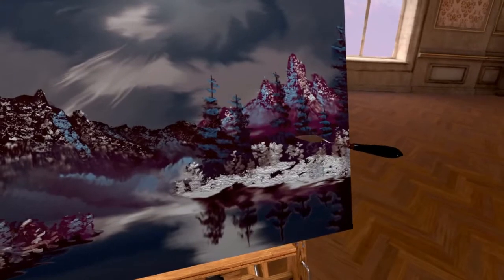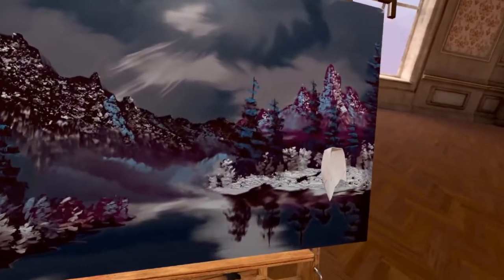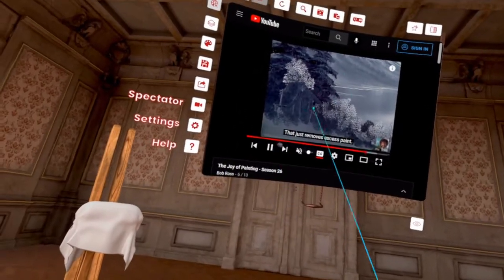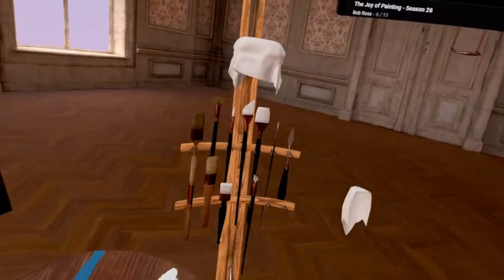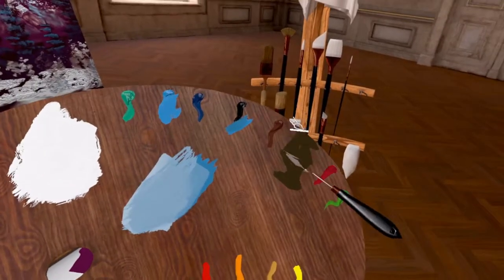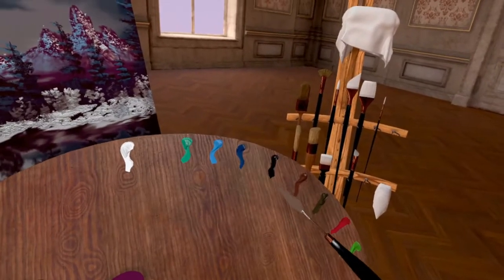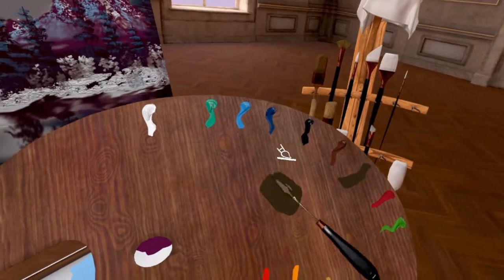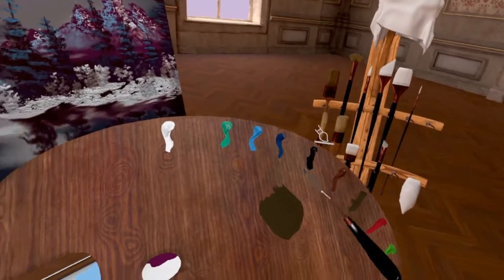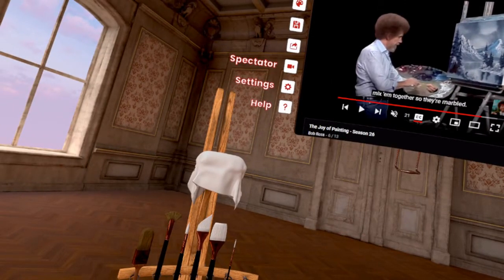Can we scrape paint? I think I already said I can't. How are we going to do this? Rag? Cleaning rag? Or we could do a new layer, I guess. Not sure. I could just try to do it without any of that. I'm going to reset this. Too much. Mixing color for me is very hard in this game. I wish it would tell me what, like. Lost. That ain't cool.